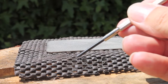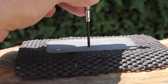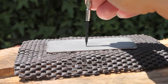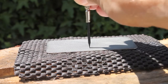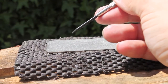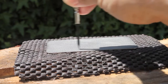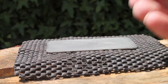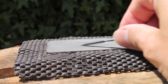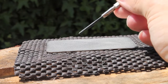With small precision screwdrivers, again really easy to keep the tips nice. Hold it at 90 degrees — it's got to be absolutely vertical so the tip is straight — and just go backwards and forwards a little bit, keeping it vertical at all times. You don't want to tilt it otherwise you'll end up rounding the tip off. You can just put the sides on to take the burrs off with a couple of strokes, but that's really it. That'll keep your screwdrivers nice and precise.